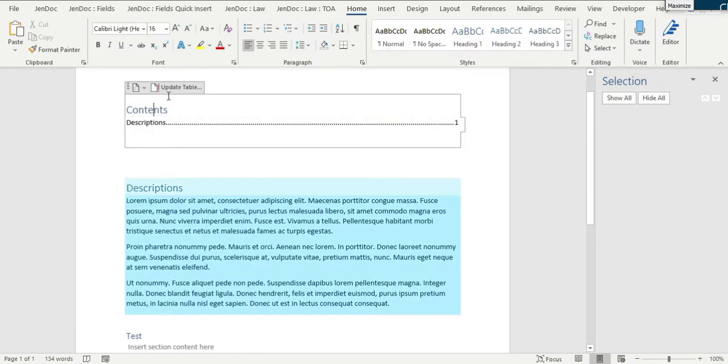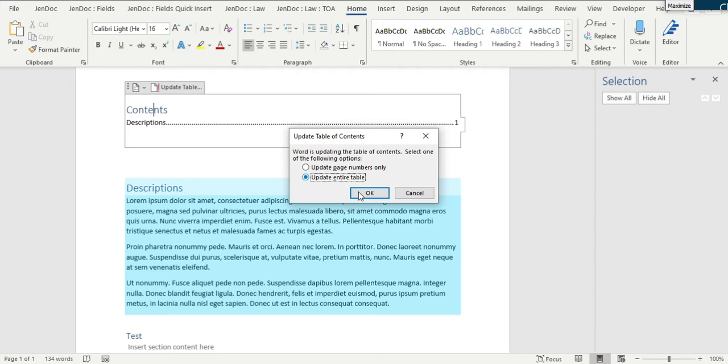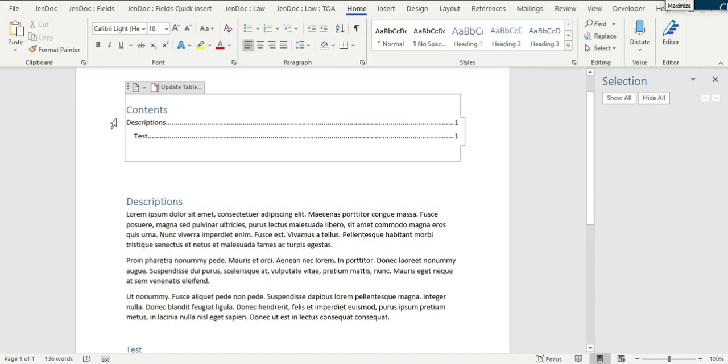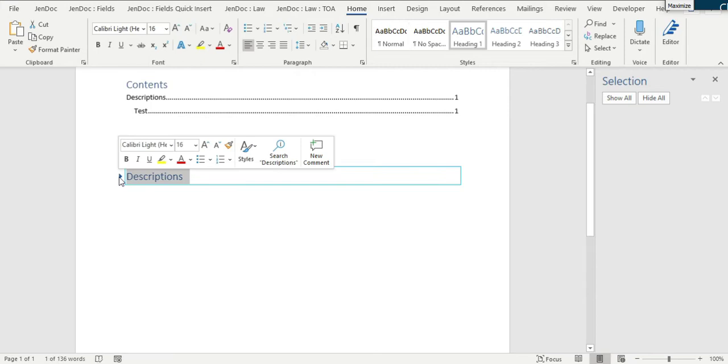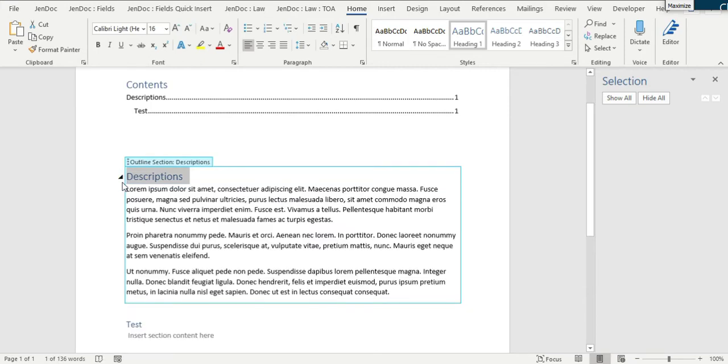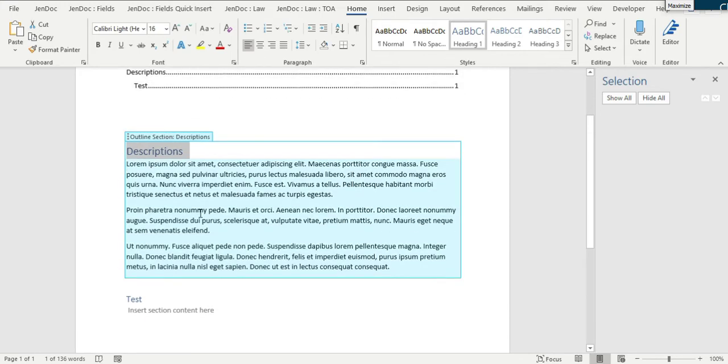And then if I come up here and update my table, I'm going to update the entire table, say OK. Now you see it's put into the table of contents appropriately, as a level 2. And then if I collapse this section, it's also going to collapse that section because that's a level 2. So it's below, kind of like a subsection of the heading 1.